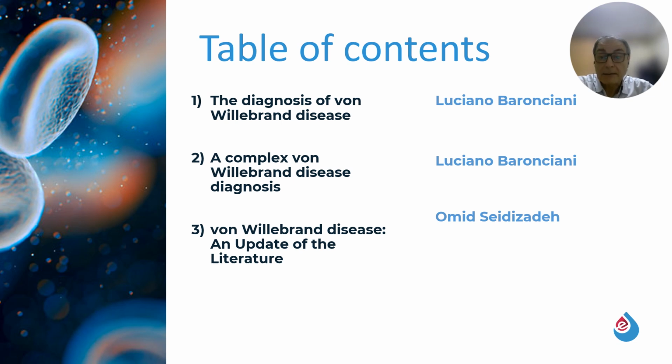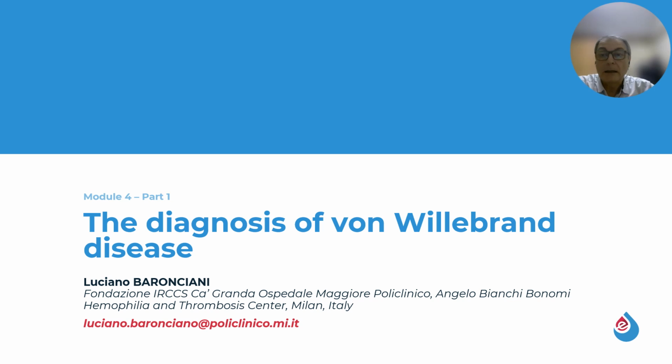In the first part of this webinar, I will speak about the diagnosis of von Willebrand disease. Then I will illustrate a case of a complex diagnosis of VWD in a large family. And in the third part, my colleague, Dr. Seidizadeh, will give you an update on the literature on von Willebrand disease. At the end of each presentation, we will propose a short test. Let's start with the first presentation.